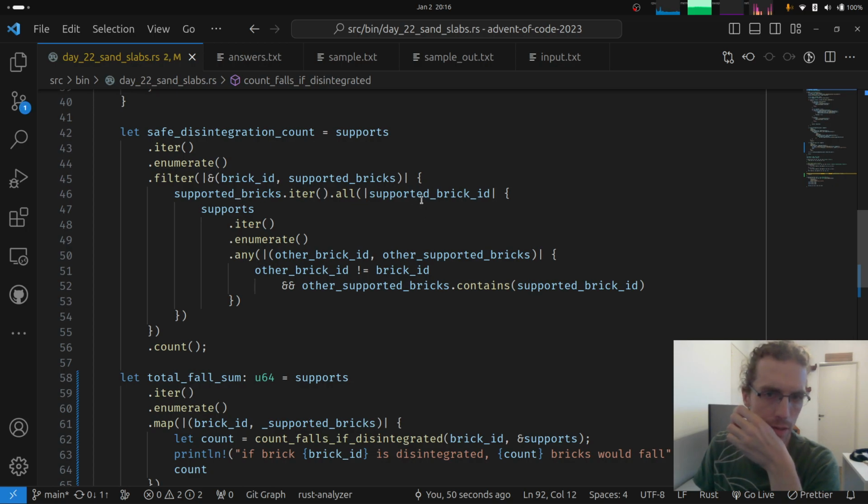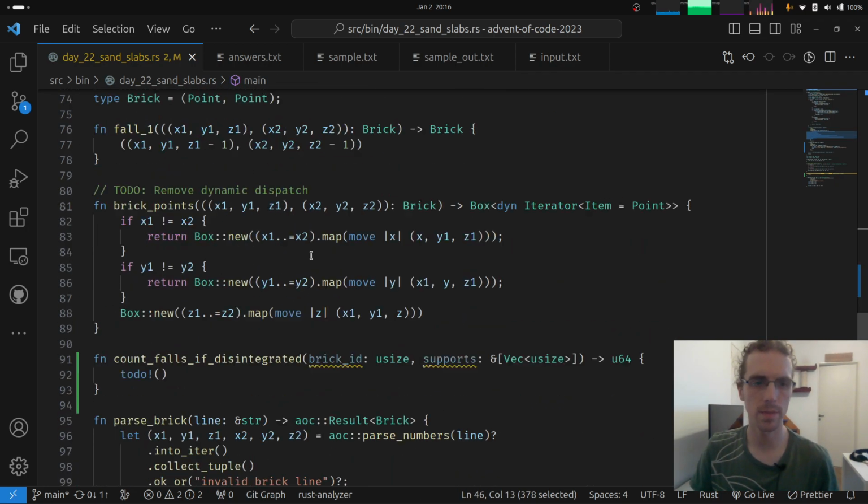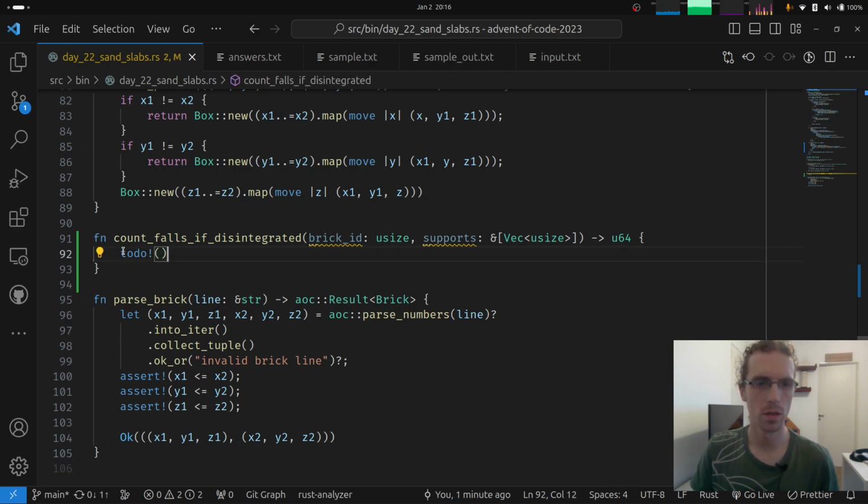Spotted brick ID. It's kind of similar, but not quite. Let's see, this was the condition of this thing being safe to disintegrate.